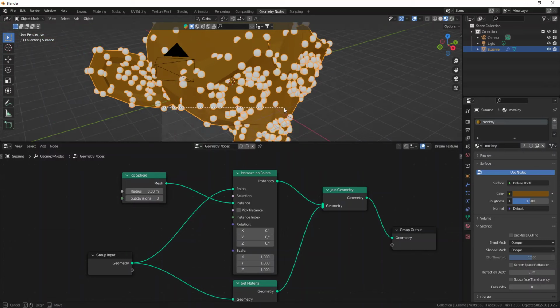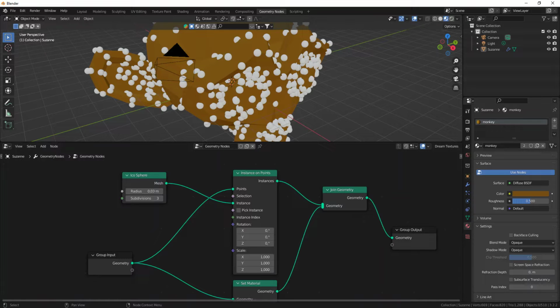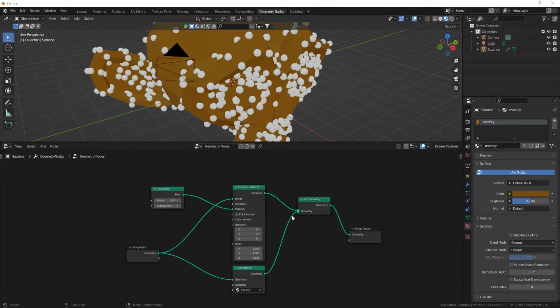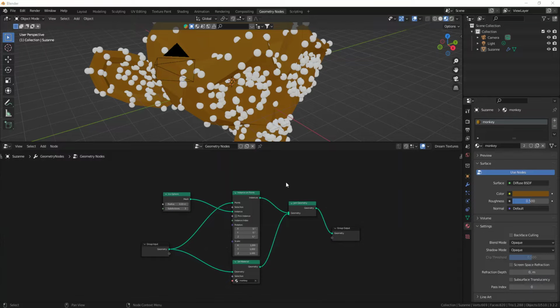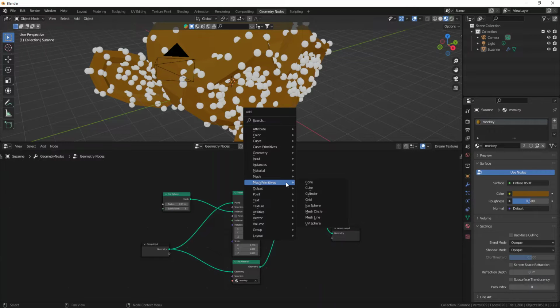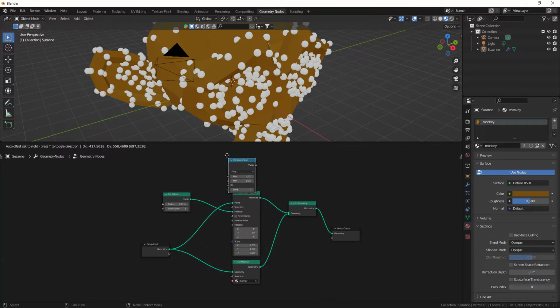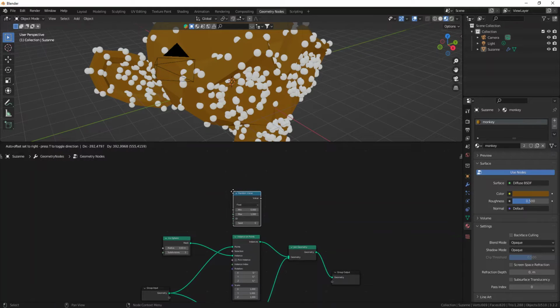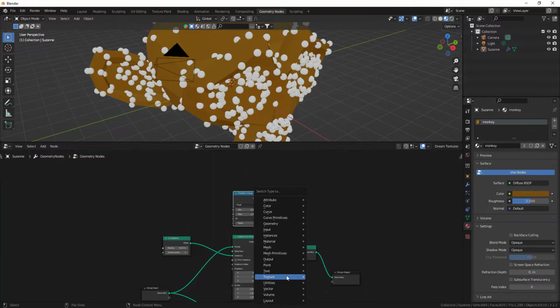So let's make them a random size, and to do the random size we need a couple more nodes. So let us add 2 more nodes. One is called random, and that can be found in the utilities, random value, put it in here.